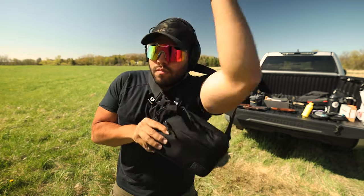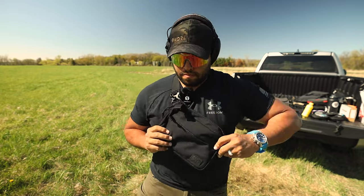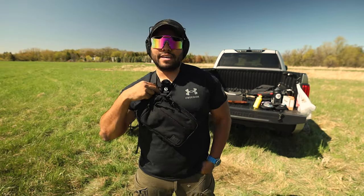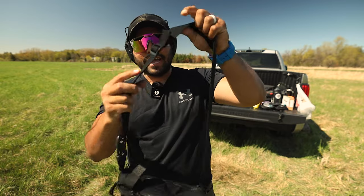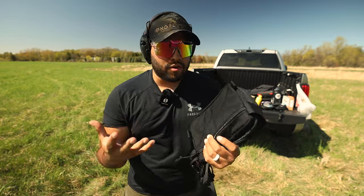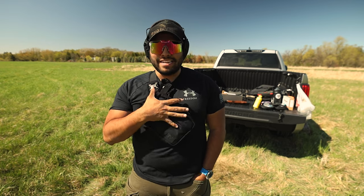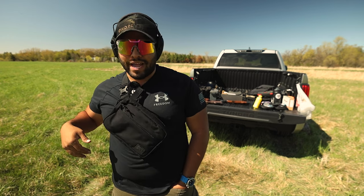Going back to comfort — the biggest thing I look for in a carrying bag is how comfortable it is. This whole bag is made from Cordura fabric and the strap is comfortable; you can adjust it to your height and width. Although there's not a ton of padding in the back, it's still comfortable. I like having the bag up high and tight to my body so it doesn't get thrown around — and there's a gun in there, so I don't want anyone reaching for it.